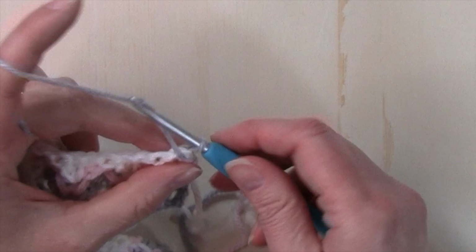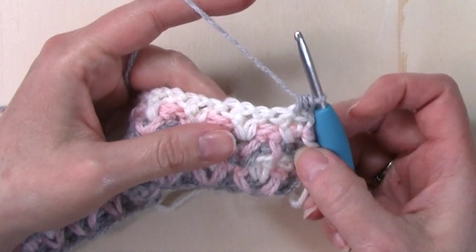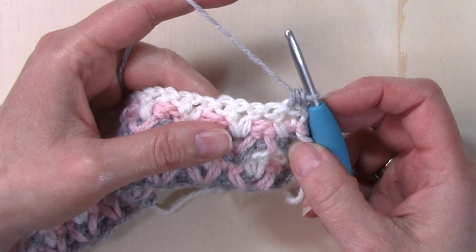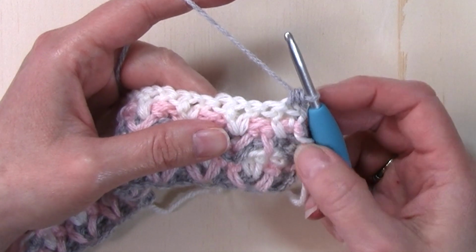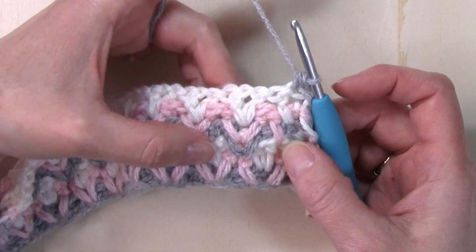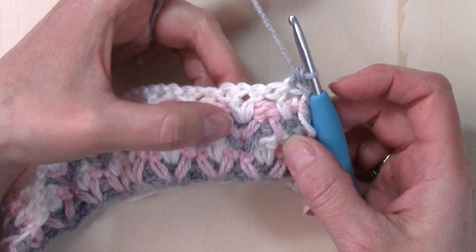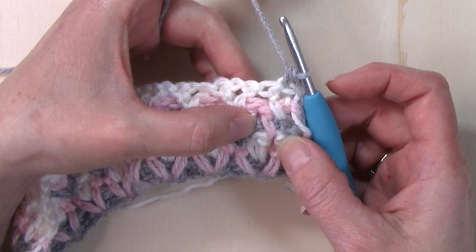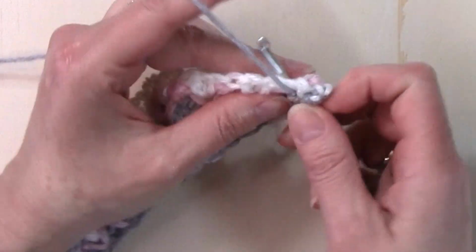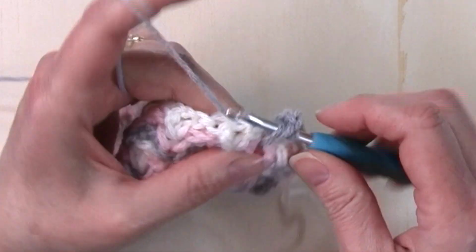Turn for row 7, chain 1, half double crochet in the same stitch, and now I'm going to work a V-stitch in the space between the next double crochet and the V-stitch from 2 rows below. So 2 rows below will be 1, 2, so that's the pink one. We want to take a look, where's our first V-stitch? It's right here. So I'm going to be working a V-stitch between that first V-stitch and that double crochet. So inserting your hook in that space between, work a V-stitch.